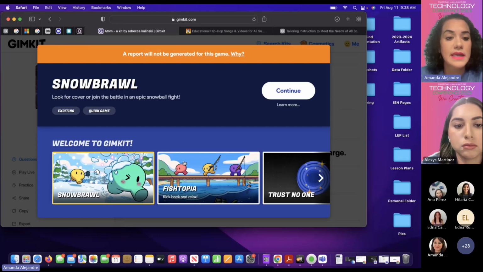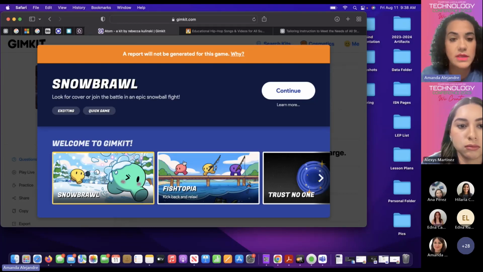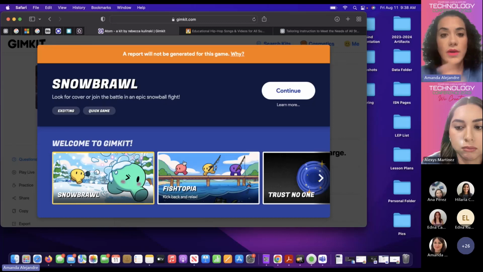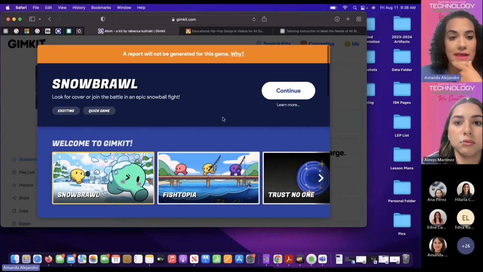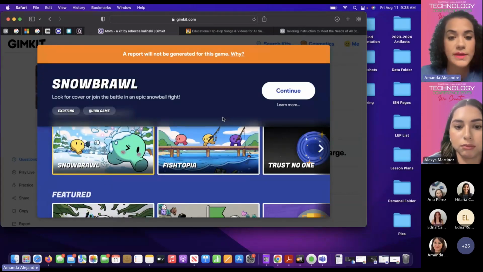So in the very beginning, GimKit was free. It was free when COVID first hit. And then after COVID kind of boiled down, I mean, COVID still exists, right? But regardless, once it kind of boiled down and we're all back in the classroom, what they did was they were making GimKit a limit. So basically you could only have a certain number of students sign on to play live in the classroom.